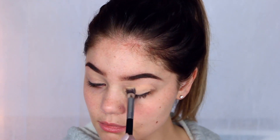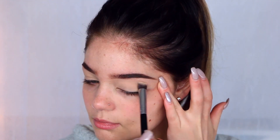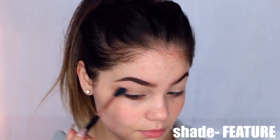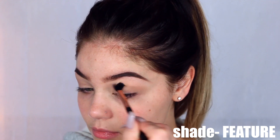For my eye look today, I was feeling a little bit more smokey and darker. I'm going to be taking the new Smashbox Cover Shop Palette in the Smoky Eye Palette style. I do a few of these and I love the pigmentation of the shadows — it's somewhat new for me and I'm obsessed. I'm taking this light brown shade as a transition on a Sigma blending brush and blending that into my crease through the inner and outer portion, just fluffing it out to get a nice base down on my lid.